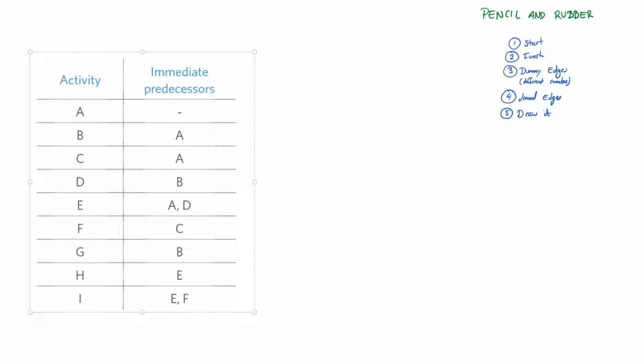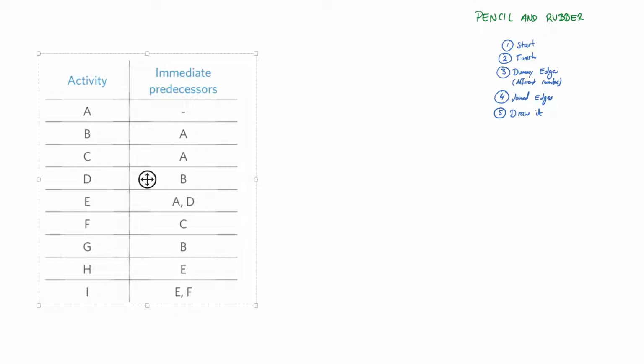So this is just a bonus video. It's not in the notes, just in case you want a bit of a brush up. Get out a piece of paper. Let's see if we can do this. Okay. So here we have our precedence table, and we're going to follow our little steps here.